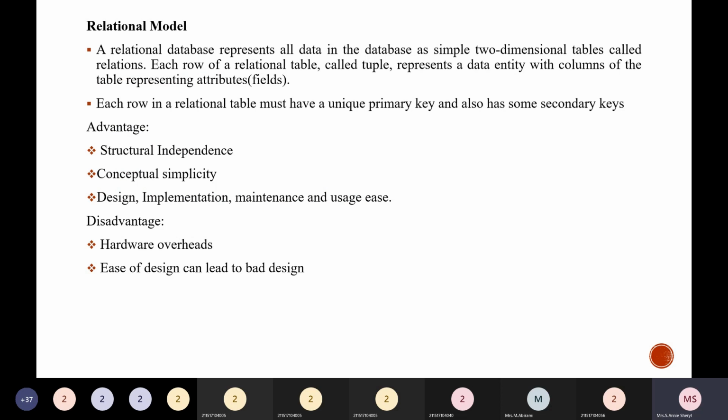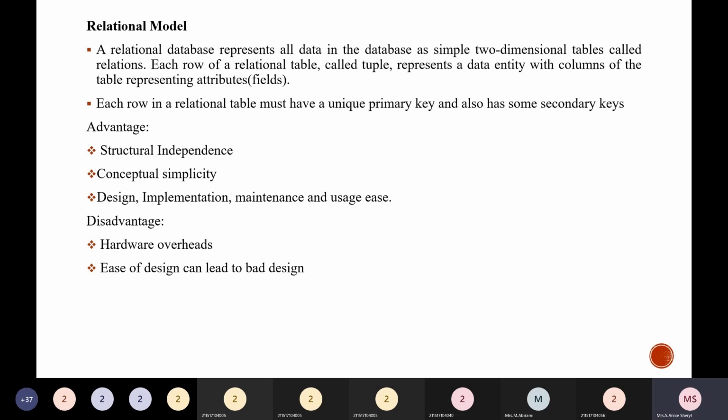Okay, a relational database represents all the data in a database. Generally we use a database to store a certain set of data, right? So here we are just going to store data in two-dimensional tables. We call every table one particular entity, and how it is going to communicate with one another, and what is the model standing behind the complete interface. Two tables can be communicated by means of the properties or attributes available inside each and every table.